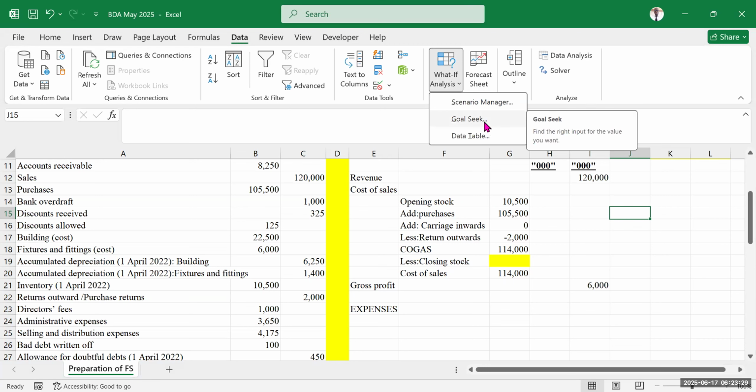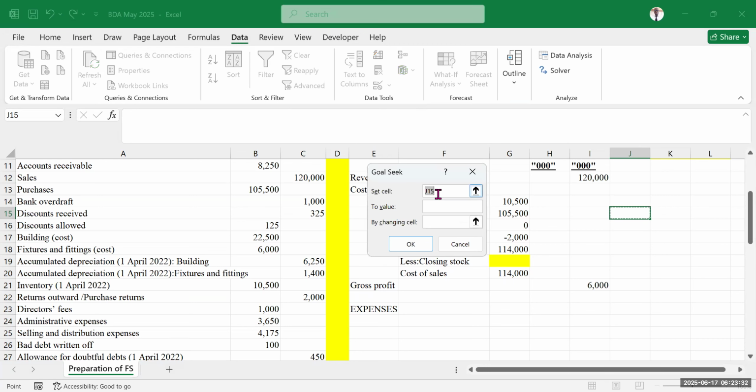So I was just mentioning that Goal Seek, if I click on it, you'll see that window that is popping up. It is written Goal Seek, and it is giving us three elements: set cell, to value, and by changing which cell. Now, Goal Seek is a tool that helps you to work from a known point to an unknown point. Working from a figure that you already know so that you get that which you do not know, to make it simple. Working from what you know to help you get what you do not know. And it gives you one output, meaning it gives you one answer.